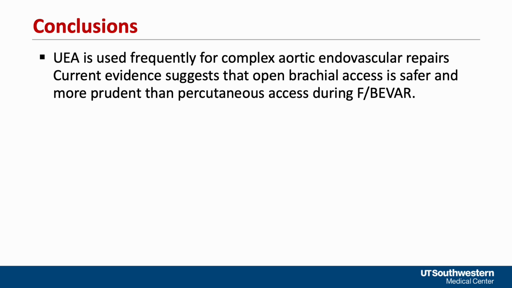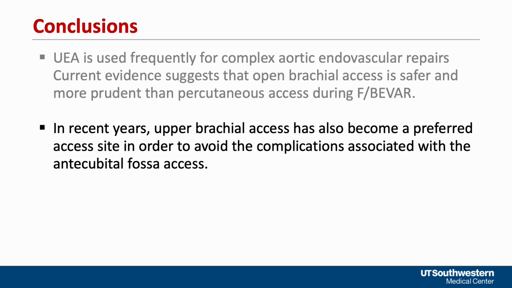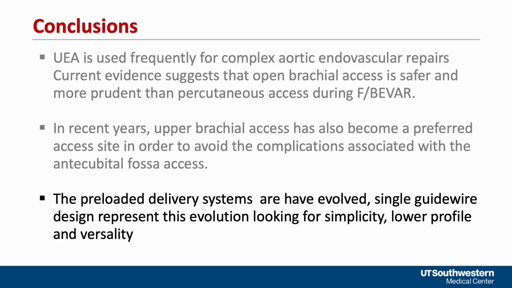As a conclusion, upper extremity access is still frequently used. The current evidence suggests that open brachial access is safer. In recent years, upper brachial access has become the preferred access site in order to avoid complications. The preloaded delivery systems have evolved. Single preloaded guide wire designs represent the evolution looking for simplicity, lower profile, and versatility.